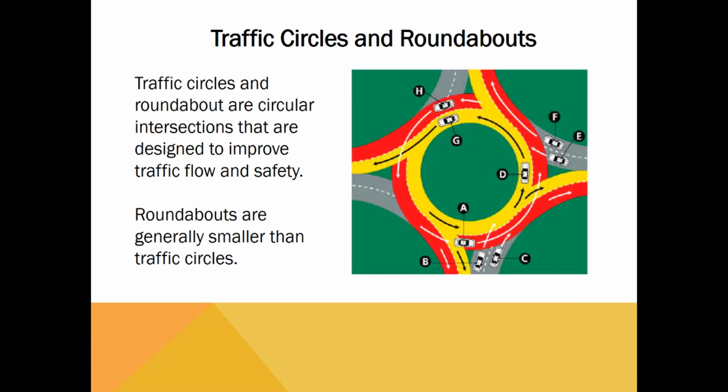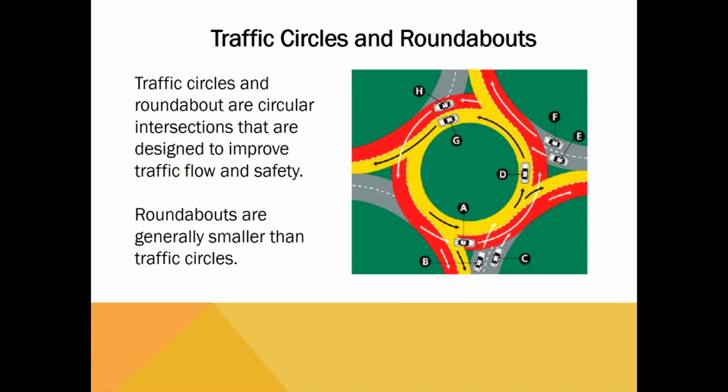In this image, it has different vehicles in different situations. When you're approaching a traffic circle, you need to prepare yourself for which way you want to go. If you are going to be going just one exit, look down at car C, at the bottom. He's in the far right lane, and he's only going to be going one turn around. He's just going to be going in really quickly and exiting right away on that path.